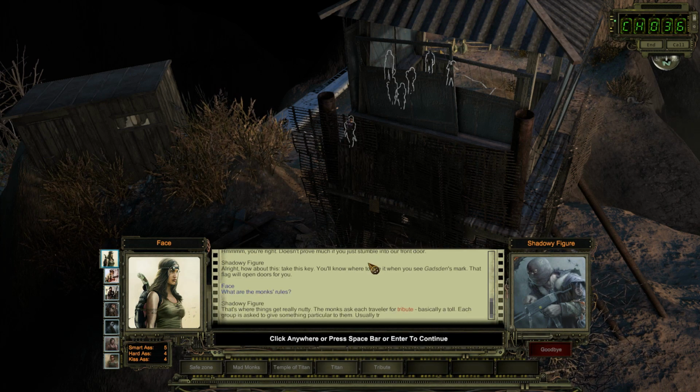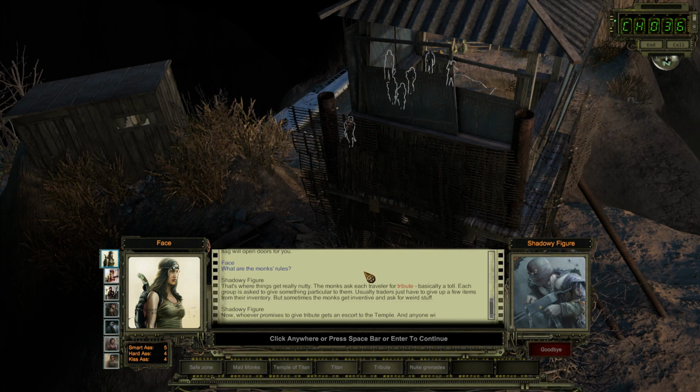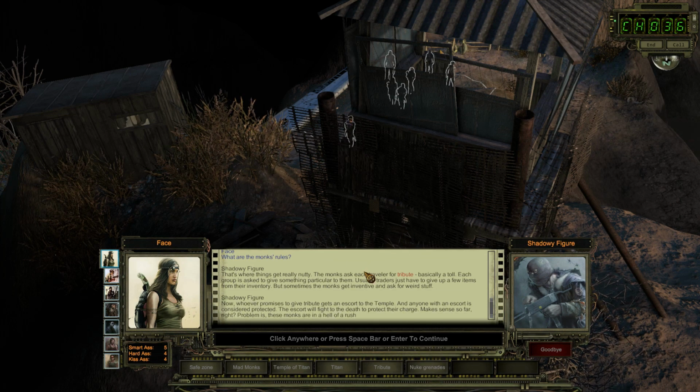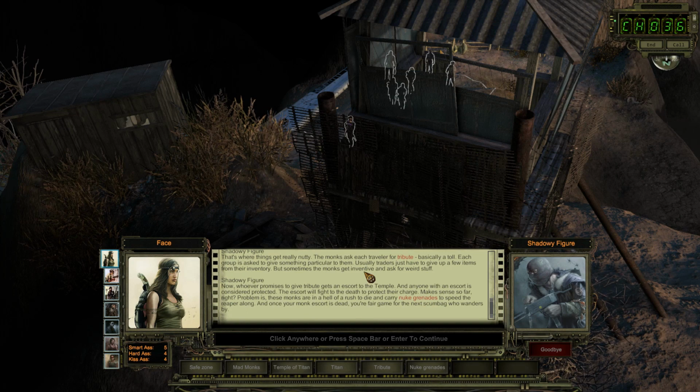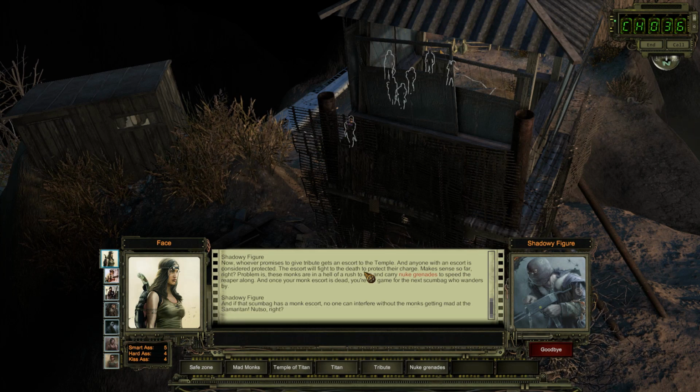Well, that's where things get really nutty. Yeah, tribute, know about that. Basically a toll. Each group is asked to give something particular. Escort to the temple, knew about that. Monks have a hell of a rush to die and carry nuke grenades to speed the Reaper along. Once your monk escort is dead, you're fair game for the next scumbag who wanders by. And if that scumbag has a monk escort, no one can interfere without the monks getting mad at the Samaritan.